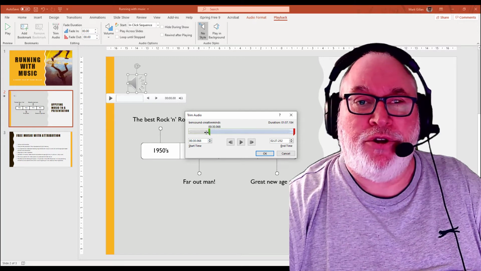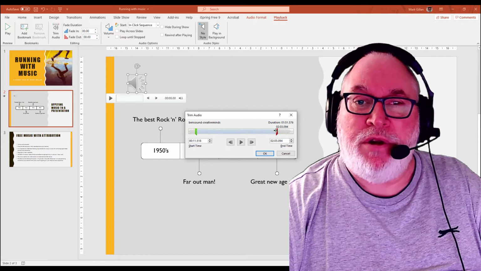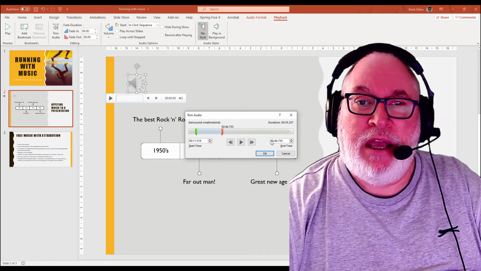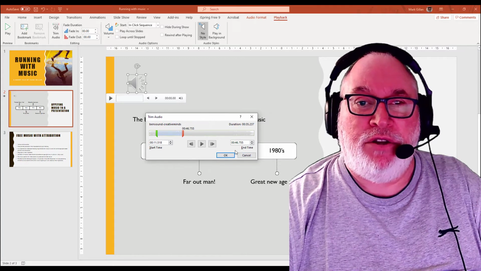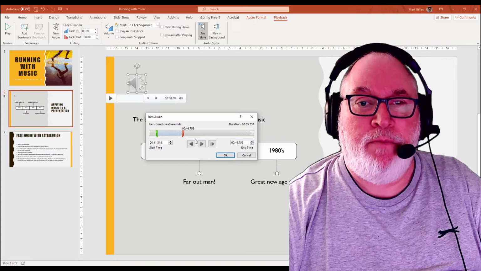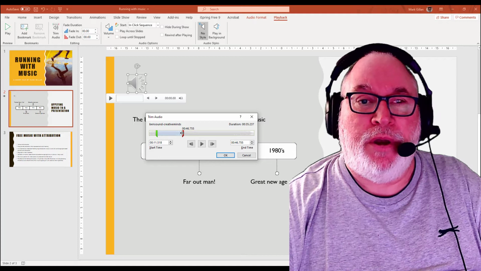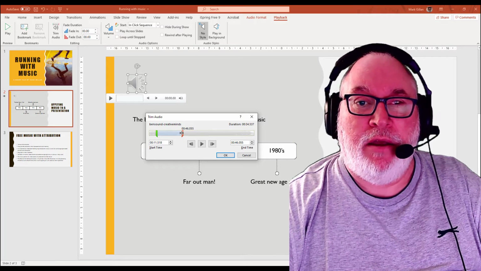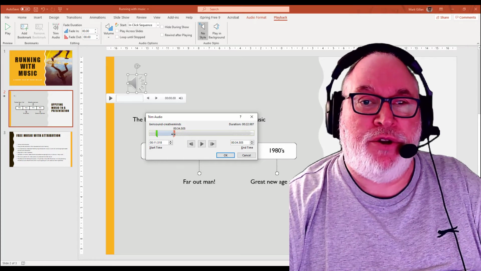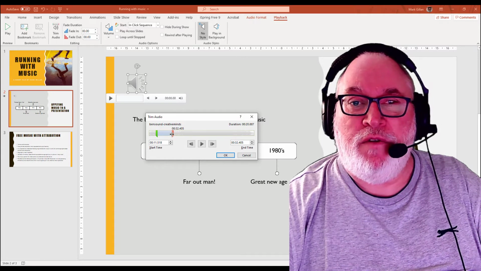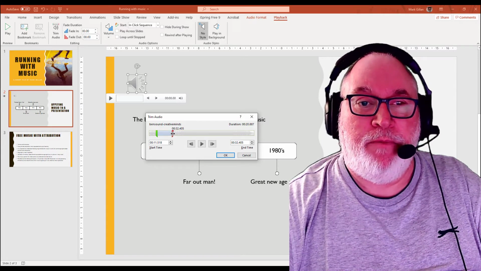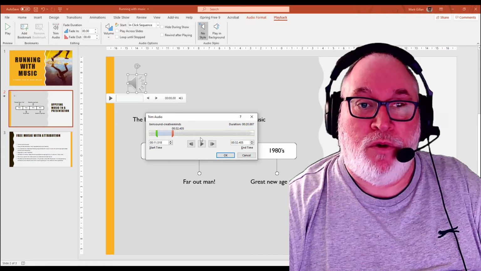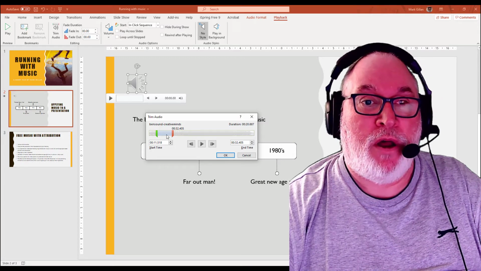So if we wanted to just start it here and where we want it to end, and again you've got your end time over the right hand side of this dialog box. There's the end time, so we can tell it where we want to end, and then you can see the duration of it. So if I do it for about 20 seconds, and then what we'll do is we'll see how that pans out, how that works.